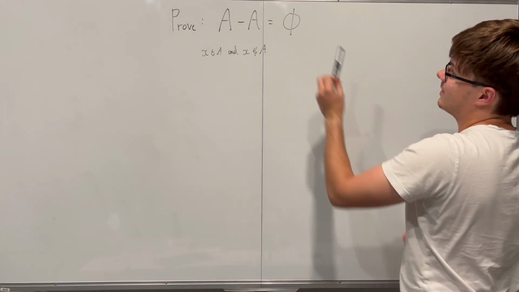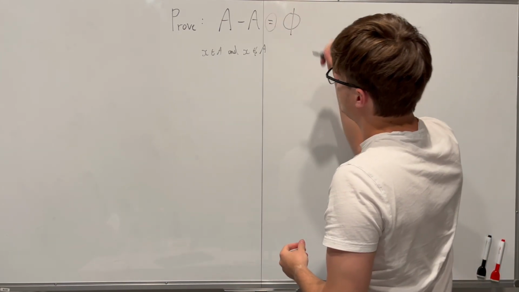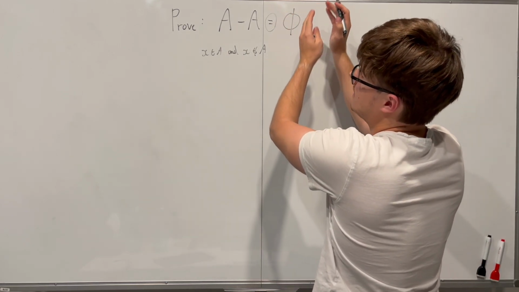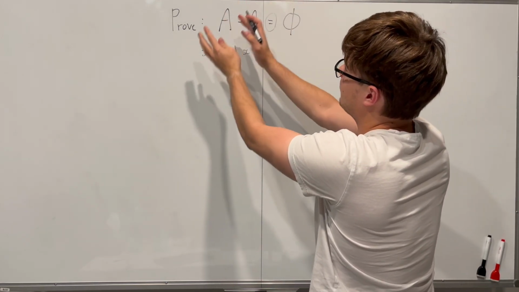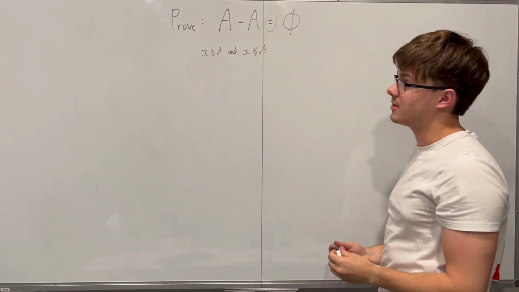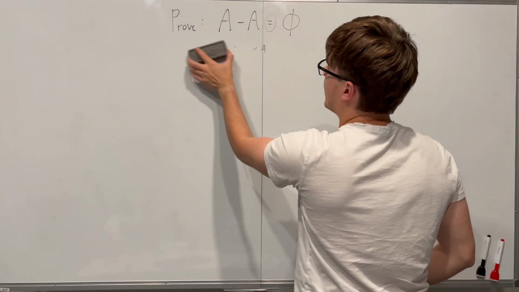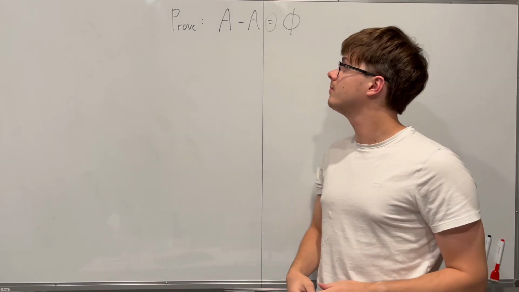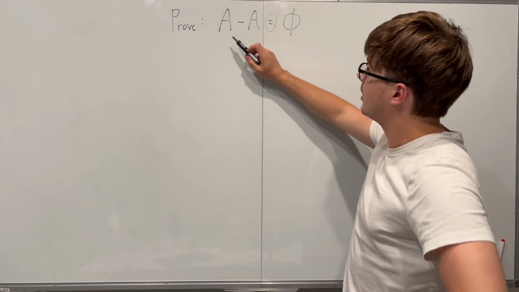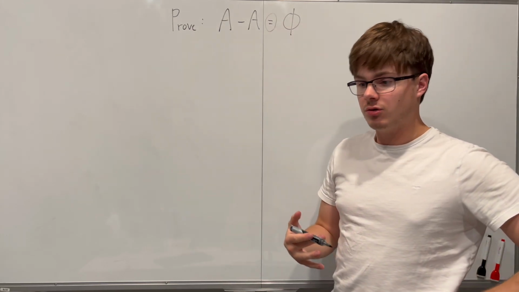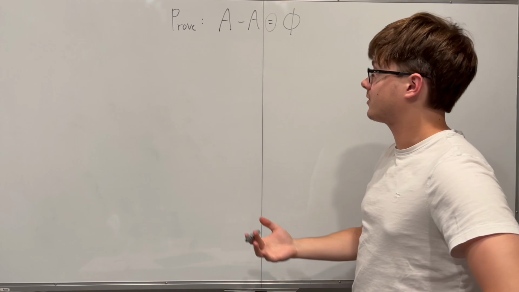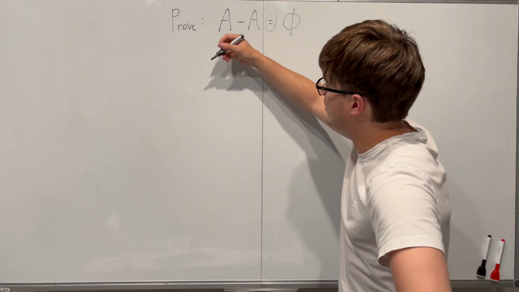The other thing to note is that this is also an equivalence proof, which means that you have to prove that everything on the right-hand side is in the left-hand side, and everything on the left-hand side is in the right-hand side. So let's go ahead and try and prove this because we can already see that obviously this is going to be true. To start off, this is a for all proof because we are looking at any set A. It could literally be any set subtracted from itself. So this is a for all proof, which means we have to start it with a let.